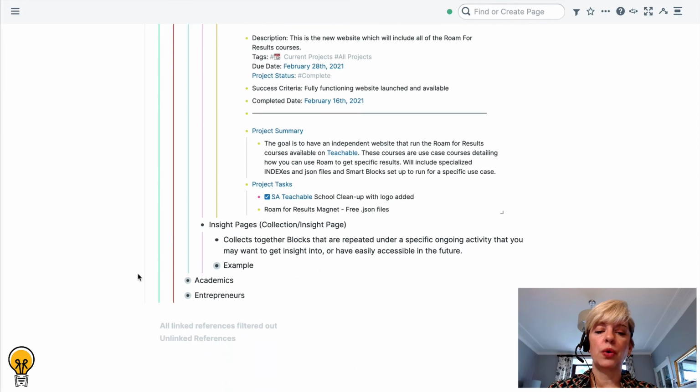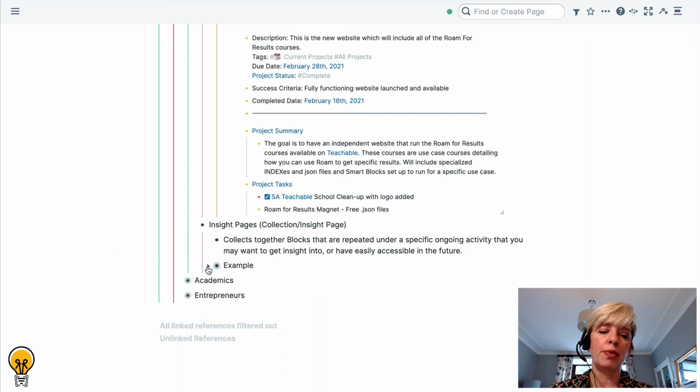I also use pages as insight pages. So insight pages in my personal life management will collect together blocks that are repeated under a specific ongoing activity, a specific thing you do as part of your process that you may either want to get insight into or have easily accessible to you in the future.